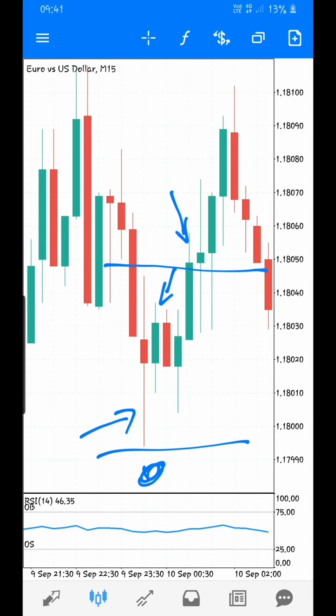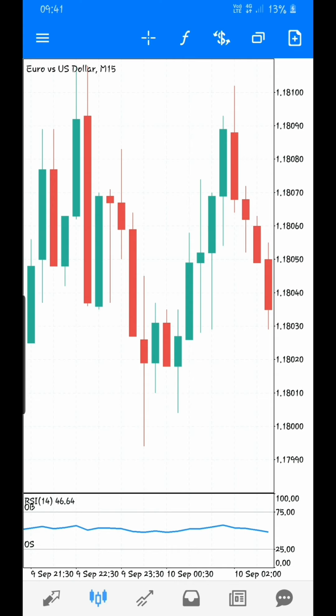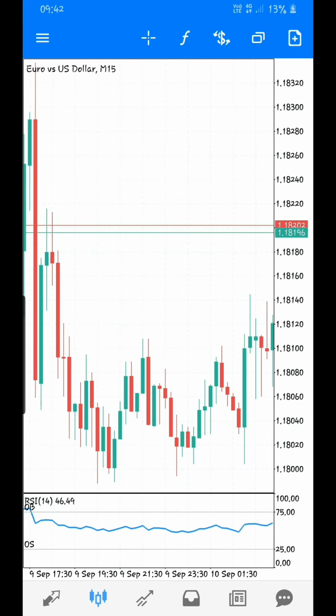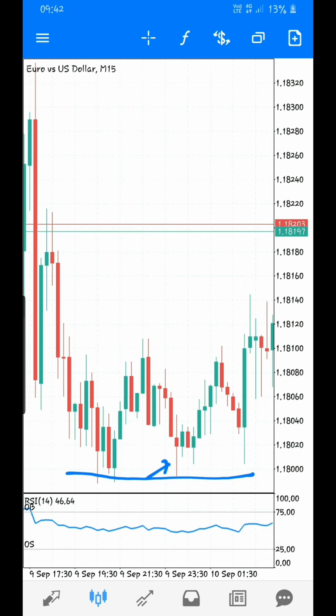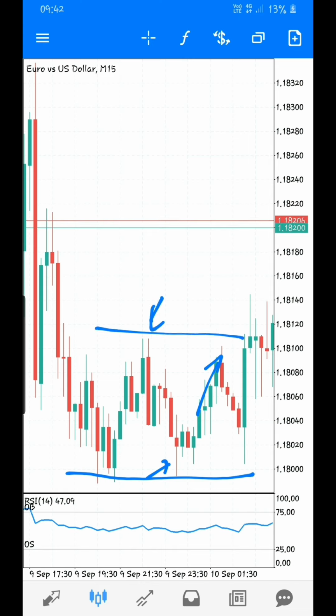Also, you can't just trade it everywhere. You need to see where it happens. It needs to happen on the support or the resistance or the dynamic support or any of those. You can't just trade it because you see it's an inside candle. It's in this instance that I just showed you here. You see it is on the previous support. So when it happens like this and it gives you the inside candle, you know most likely it's going to break to the top. And then your target is going to be on the previous high right here. That's where you're going to take your profit.